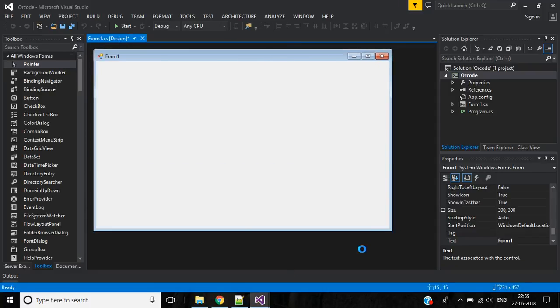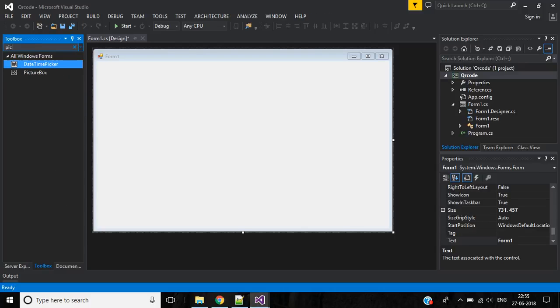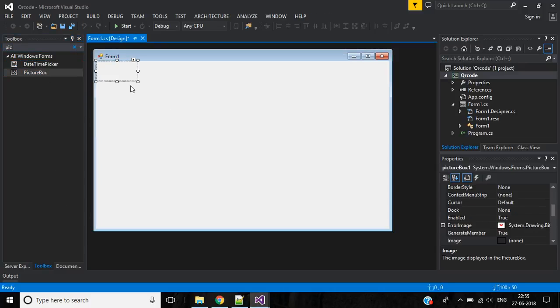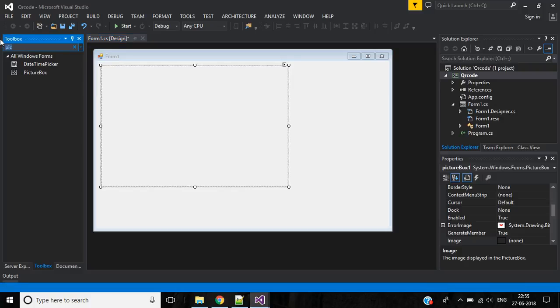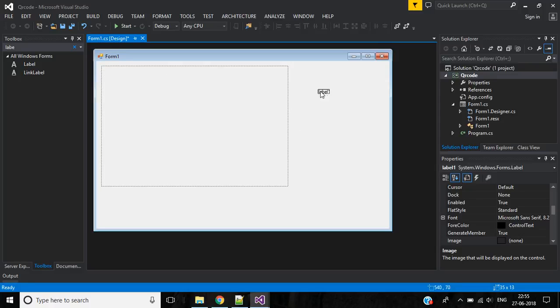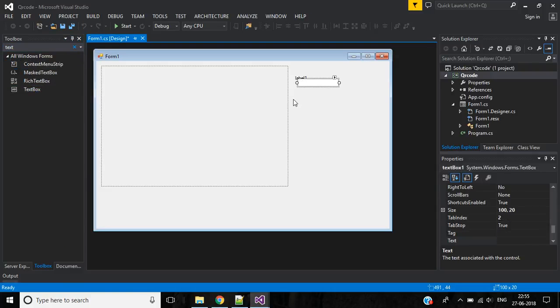Here, expand the screen. Okay, here I need picture box. Then I need label. Text box.